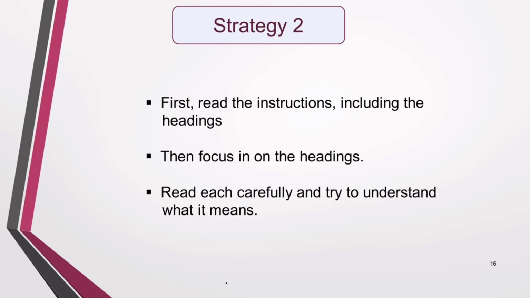Now for strategy 2. Read the headings first, then the text. First, read the full instructions, including the headings, then focus in on the headings. Read each carefully and try to understand what it means. Remember, each will summarise the main idea of the paragraph it matches. Also, remember that there will be more headings than paragraphs, so you won't need them all.